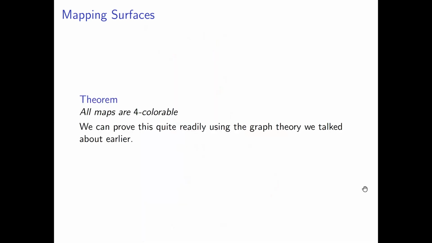And so you're probably sensing a pattern here. It really is a theorem that any map, and when I say map, again, this is supposed to be fun, but the formal definition of a map is a subdivision of your surface into connected regions which are considered adjacent if their boundaries intersect in a line segment, or some one-dimensional manifold. And so we can actually prove this theorem really easily using the graph theory I talked about earlier, just porting things from graph theory into topology.